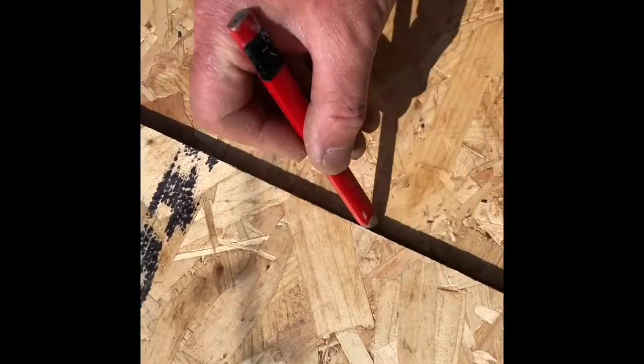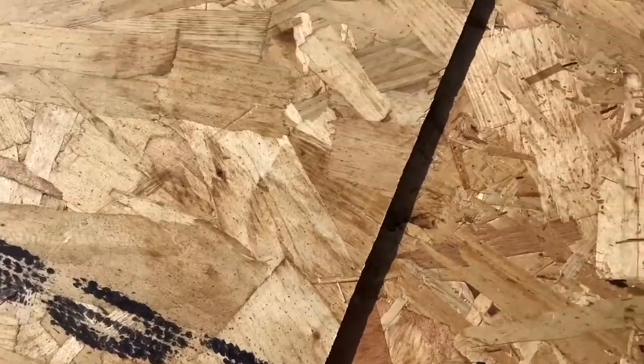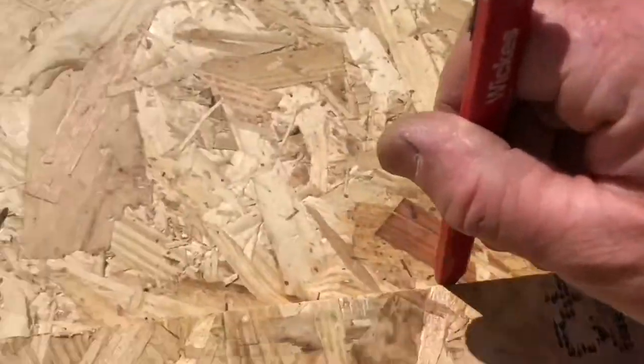Next, I started marking up for the front panel above the doors, the triangular piece. And I did the same again with the tongue and groove effect with the router.